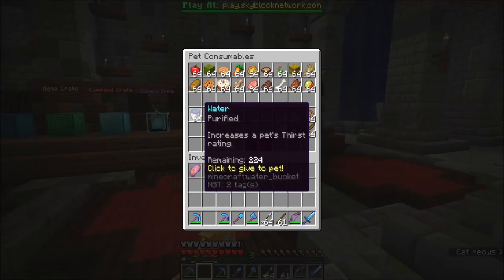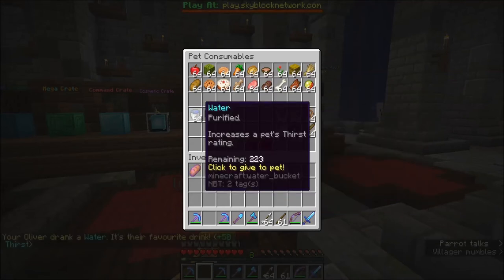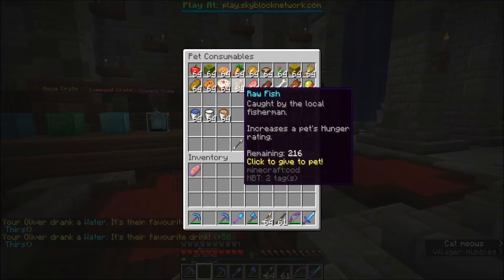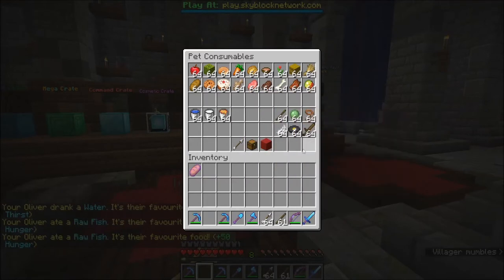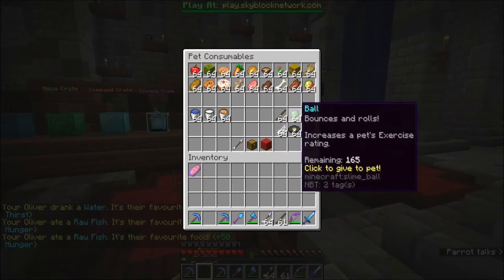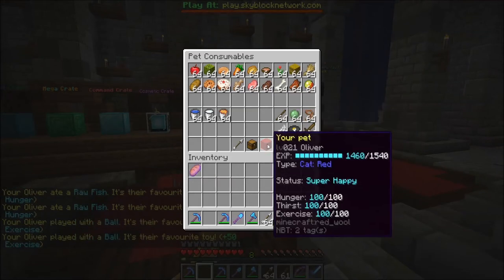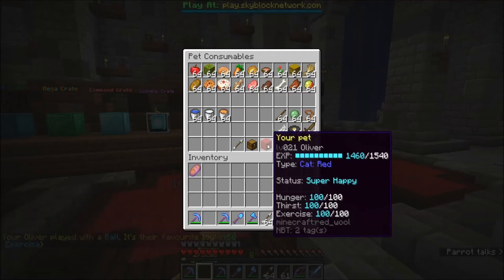Each animal has a random chance of having a favorite drink, a favorite food, and a favorite kind of exercise. My cat likes that. It is their favorite drink plus 50 thirst. And then I'll just go ahead and do that twice. The fish just happens to be their favorite food. And the slime ball, the bouncy ball, is their favorite toy. So what I've done is I have given 50 twice to each of hunger, thirst, and exercise. And now my cat is super happy.